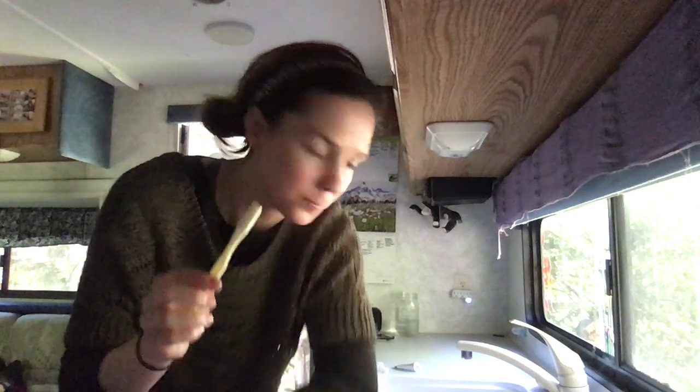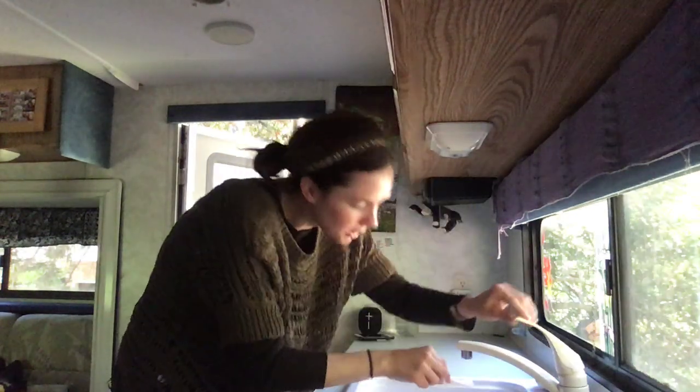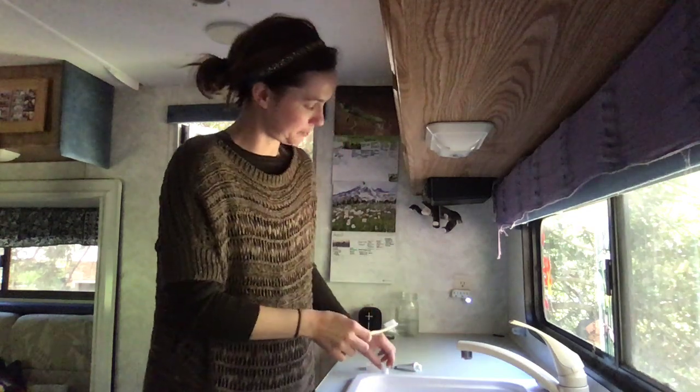And lastly, we want to stick out our tongue and brush our tongue, because a lot of bacteria gets stuck in your tongue, and we want to make sure that that all goes away too. And then we rinse our mouth, we clean up our space, and then we have clean teeth.